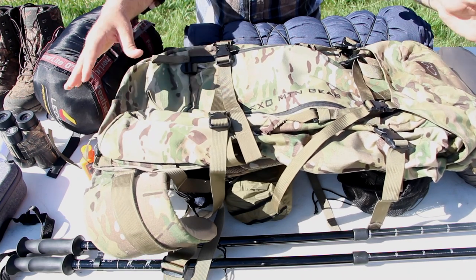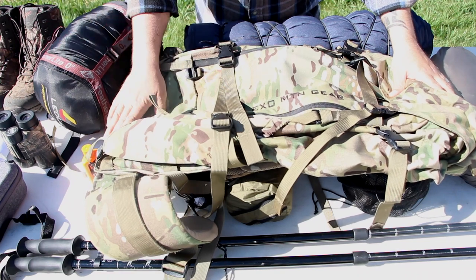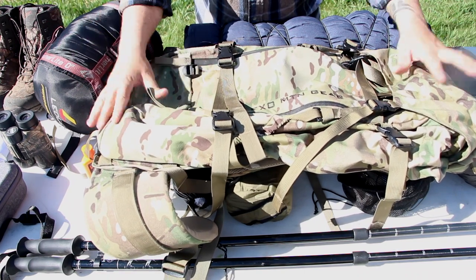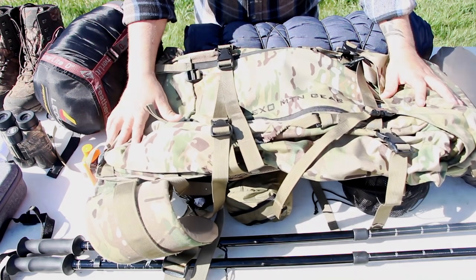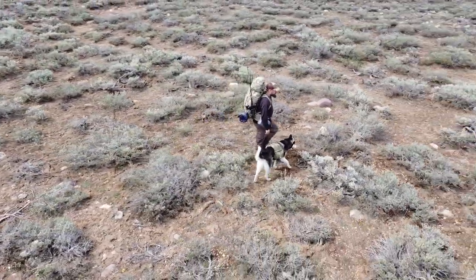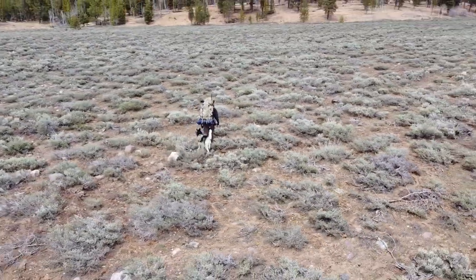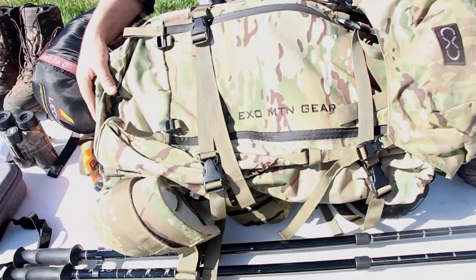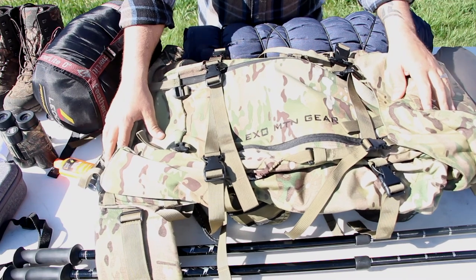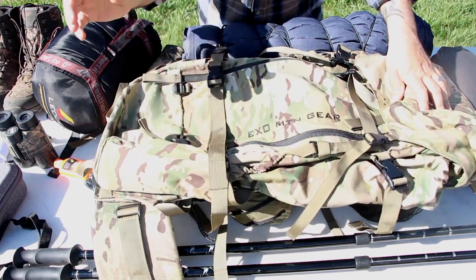I know the pack itself probably weighs more than most backpackers would want to pack around because you're trying to get weight down, but I just love this pack and it helps me get used to it throughout the year, wearing it on backpacking trips. That way, come hunting season, I'm really comfortable wearing this pack. This is the pack that I have. It's called the XO 3500. It's awesome. It's actually a backpack that was recommended to me by Casey from the Hush channel, and it's been awesome. So thanks Casey for the recommend.